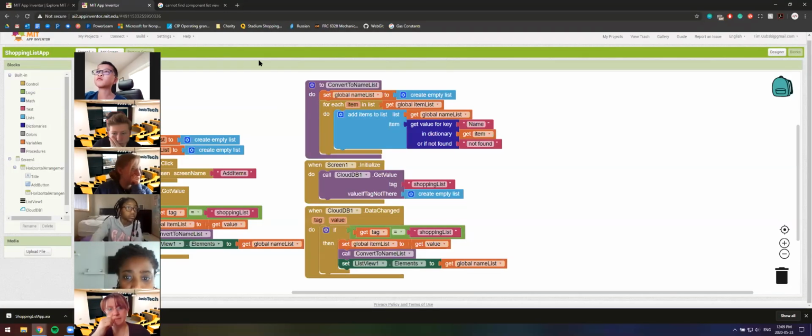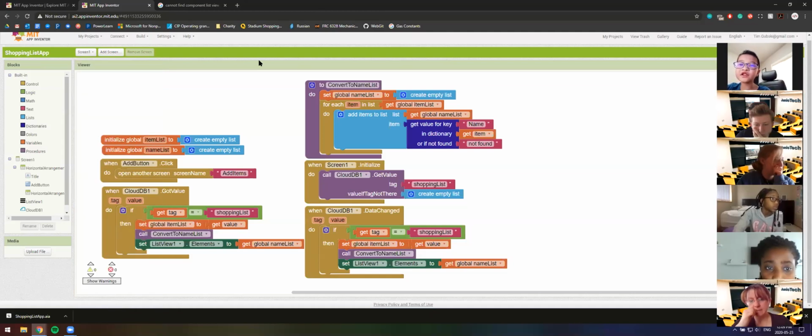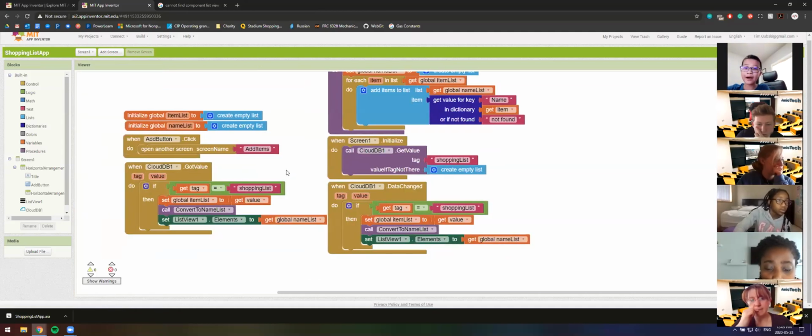One is supposed to be clouddb.got value. Oh, wait, it's only one. Okay, thanks. To create empty list and the other one as well. When end button dot click, open another screen named add items. Yes.